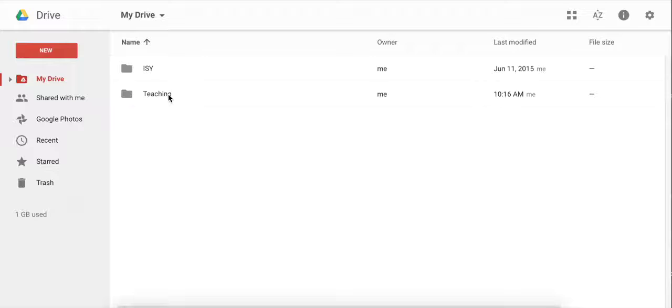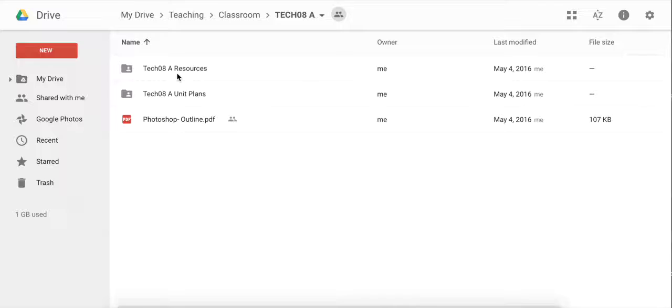Then I have this folder here called Teaching, and inside that folder you'll notice I have two more folders. I have Classroom, and this is the folder that Google Classroom automatically created when I made this Tech 8A class. So inside here, any other class that I am teaching or I am enrolled in, I will see here. Right? We go inside and we can see the previous folders that we made as well as the file that was uploaded.